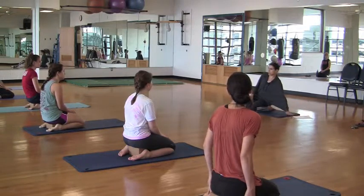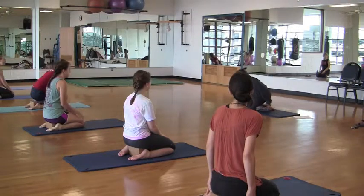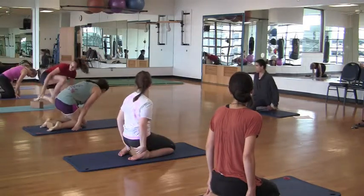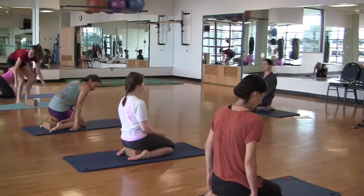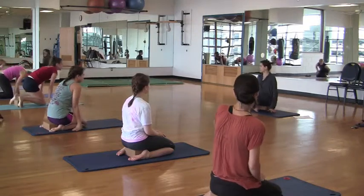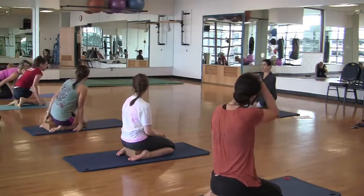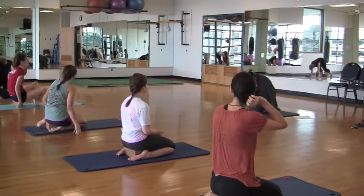Okay, I have my cheat sheet. Okay, so we're going to start in this position. I know we're getting a little bit sore. If you want to adjust a little bit, you can, but we're going to stay on the blocks in that kneeling position. If they're super sore and it's hurting your knees, you can always take it into cross leg, half lotus, whatever is going to make you feel better. You won't be here super long.